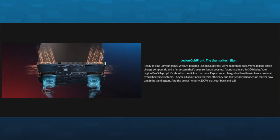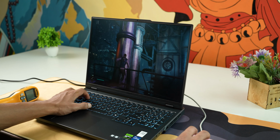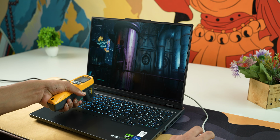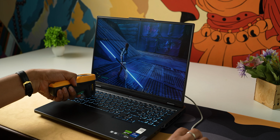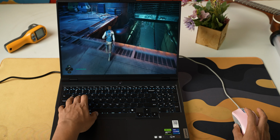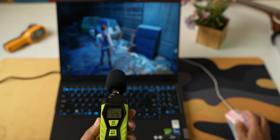The Legion Pro 5i's thermals are thoroughly impressive too. The one thing I need to tell you right away is that if you want the best performance out of this machine, you will need to switch to the custom thermal mode and tick the Enable Extreme Mode checkbox, because I found that the performance mode does not really kick the fans to the fullest for some unknown weird reason. For example, after around 30 minutes into a Star Wars game, I measured the surface temperature near the WASD keys at around 43 degrees under performance mode, whereas the laptop was much cooler to touch at somewhere between 35 to 37 degrees with the custom mode enabled. And as expected, the fan noise does get pretty loud here, hovering in the high 50 decibel territory, but with my headphones on, that was not a big issue for me.